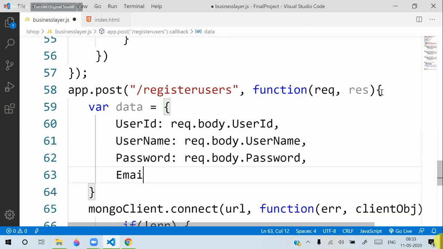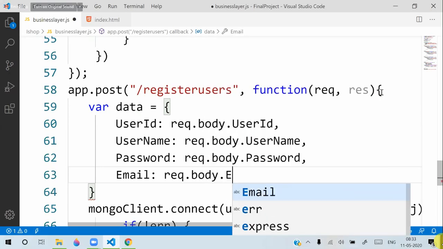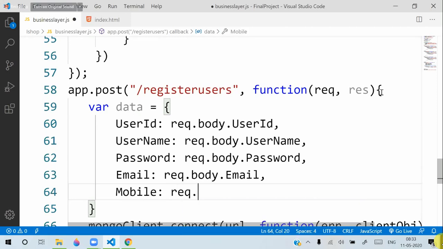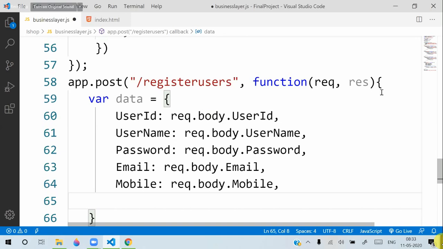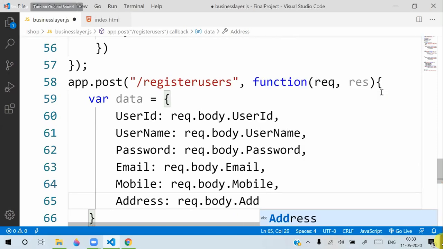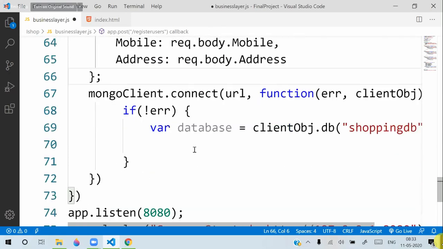And email: request.body.email. And mobile: request.body.mobile. And we have address: request.body.address. We have to get it from that address. So the data is ready. This data we have to insert into the table.